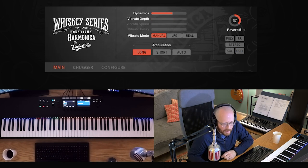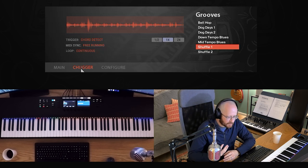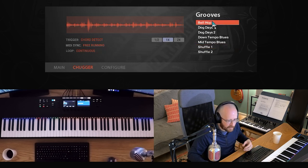So moving away from the main page, we'll go into chugger mode. So in chugging mode, you're playing different rhythms and chords. And it's something that could be standalone, just a solo harmonica player chugging on their own, but I can imagine chugging as a really great way to back up a band and play a rhythm. So let's listen to some of the different chugging patterns that we have.